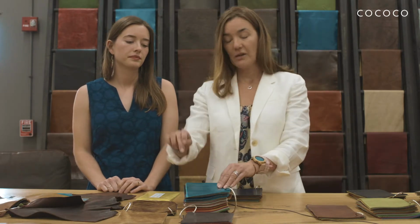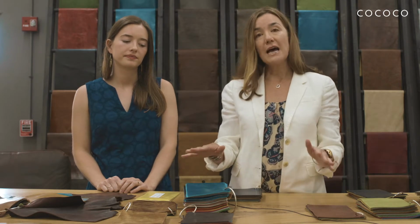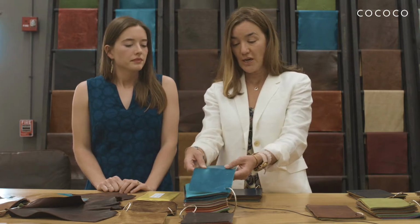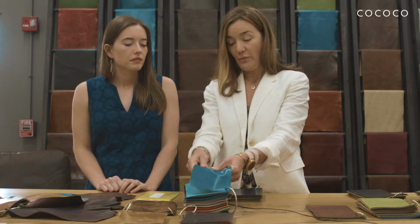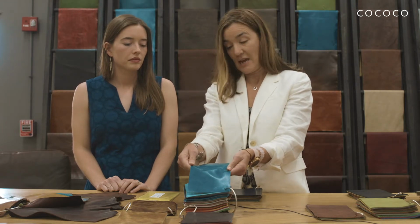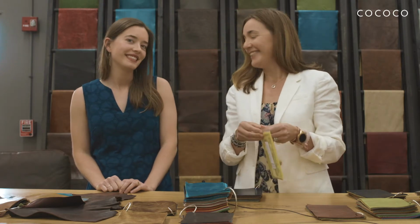So, if the dog jumps up on the couch, they can leave little marks on the leather. Those are completely superficial. They're just in the top layers of the wax. Just the heat of your body, the oils on your clothes, your skin will make those marks always changing. I can very easily rub that little mark out with my thumb. If for some reason I can't rub it out with my thumb, I can use the magic cloth.